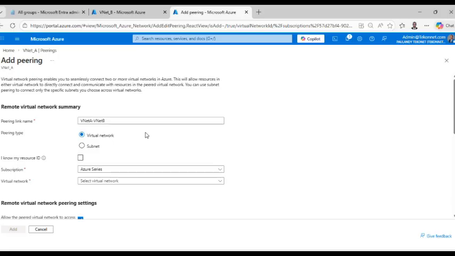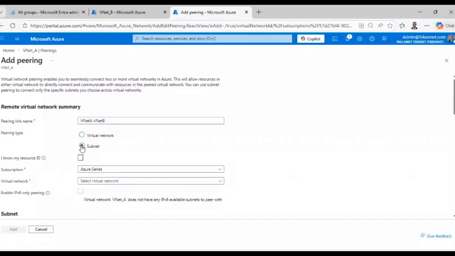Now, the peering type. You see, in the peering type, we have virtual network and we have subnet. I think this changed very recently. It used to be virtual network and legacy. What is it called now? They'll tell you classic, which is the legacy setup that Azure used to have. But now I think they've gone further to break it down so that you can actually choose to peer only a subnet rather than the full network.